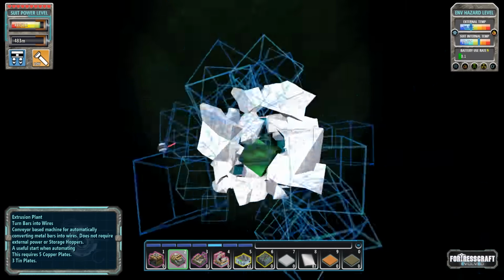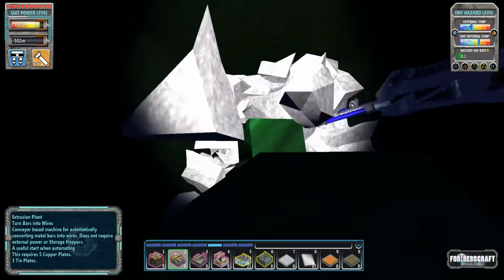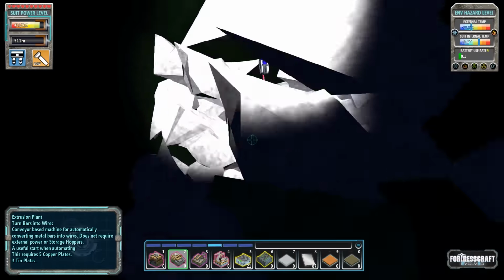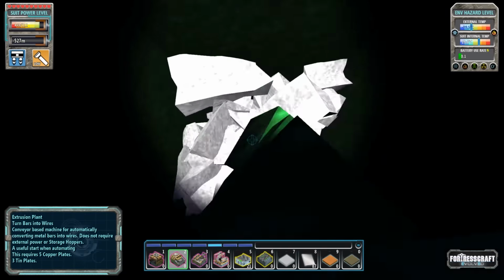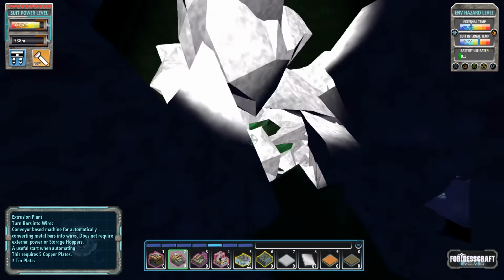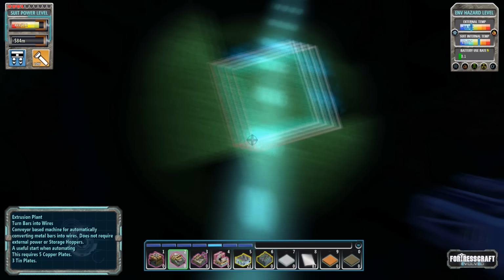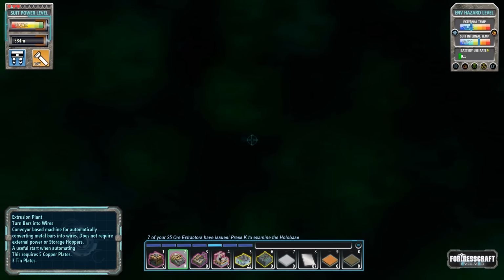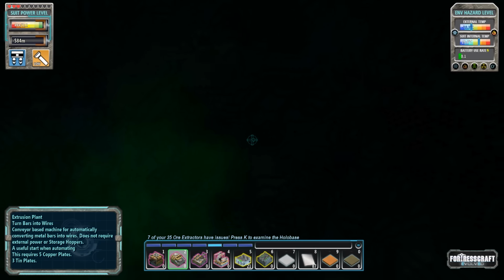Now, this is always dangerous, going deeper and deeper underground. So we are now at minus 514 meters. We are going way, way, way below, and we're going to see if we can find some new materials. Whoa, whoa, whoa. Uh-oh. We fell. We fell pretty hard, too. Wow. How are we going to get out of here?